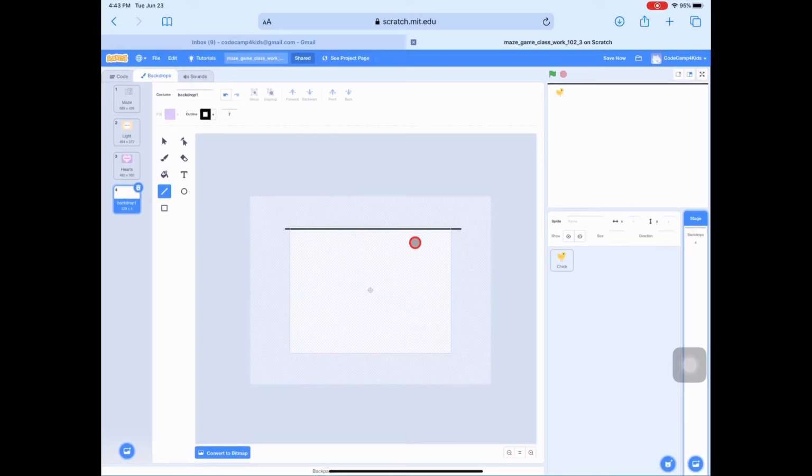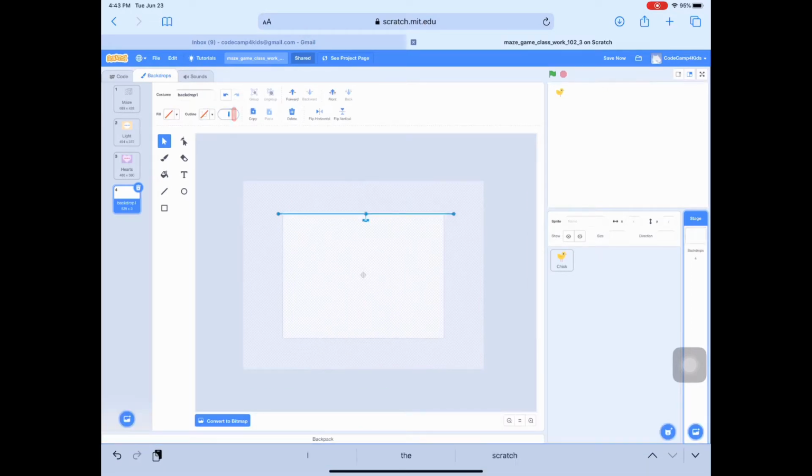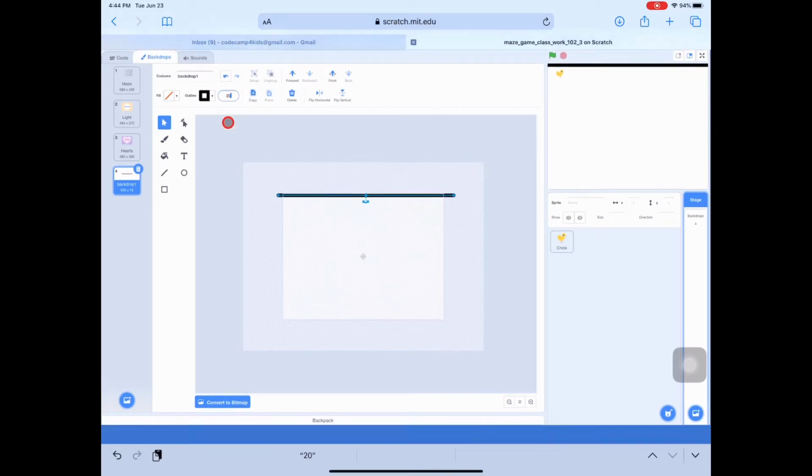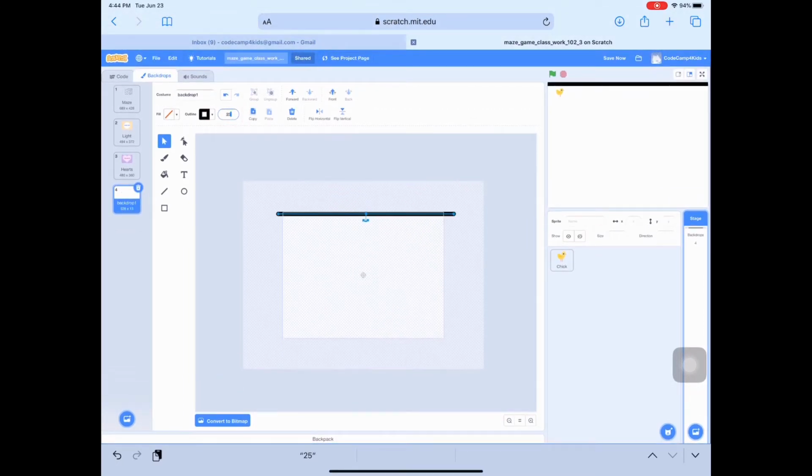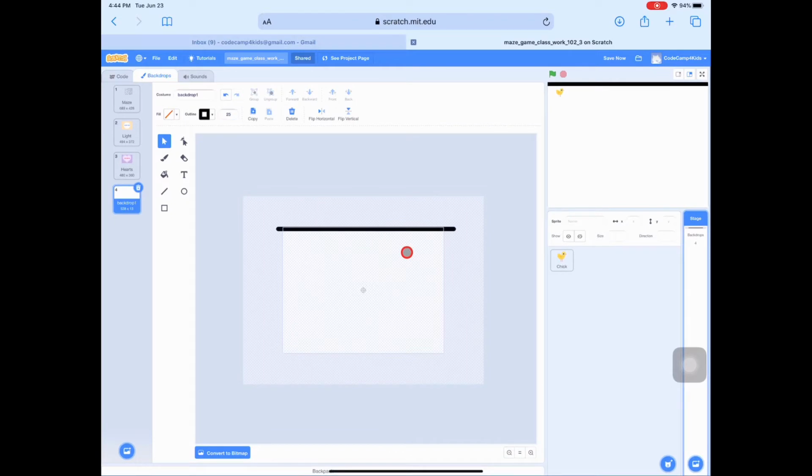Now if you see, I still feel like the walls are a little thinner in this case. Let me select the line and increase the width, maybe to 20, whatever you feel comfortable. Let me see, I'll take 25.